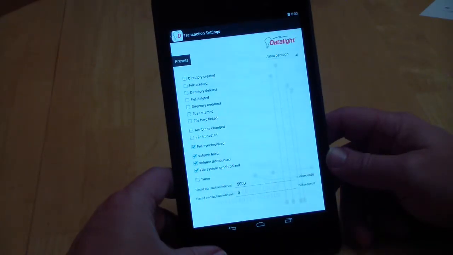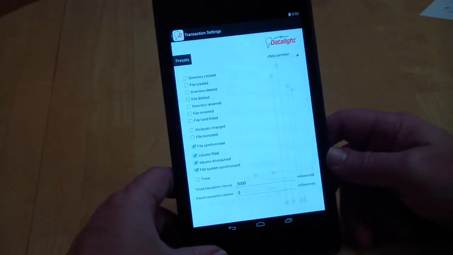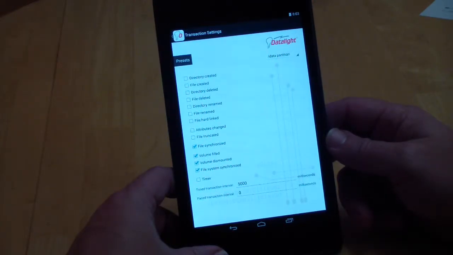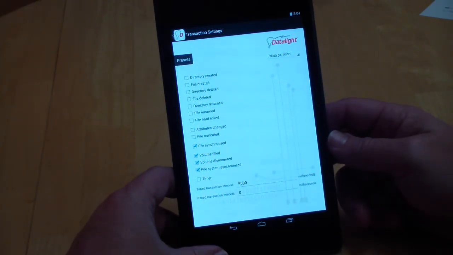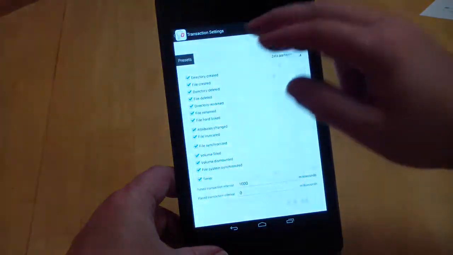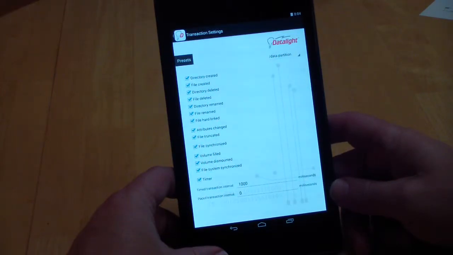Transaction points can be set for file system operations such as file create or file truncate or file delete, timed intervals, or even generated manually by an application, as we do with this demo application. Transactions may also be suspended completely and then resumed later to handle situations such as a system update. Setting a transaction point for all these operations minimizes the data at risk in the case of a power interruption.